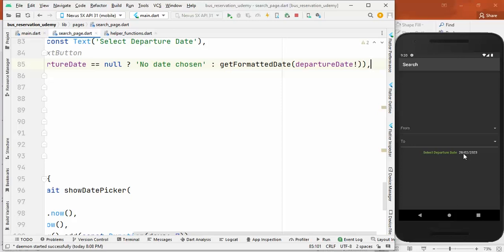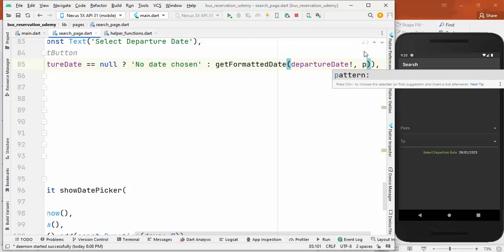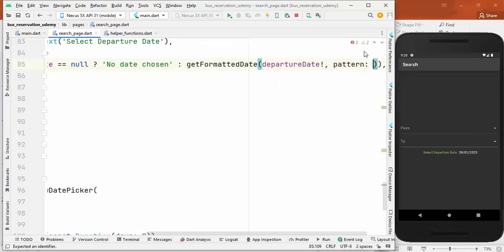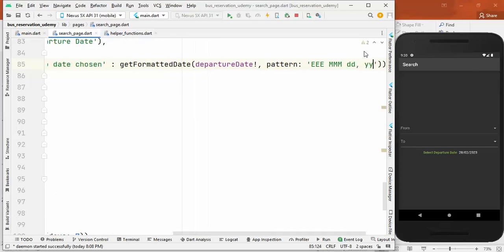And if I now press the hot reload button once again, it is supposed to show today's date in the format. We can also pass, if we want, another pattern as the second parameter by writing the pattern argument here, and pass any format. Like I can show the weekdays, the first three letters of the weekdays, by putting a triple E here, then the day, then a triple M for the three-character month, and then the day, then the year.